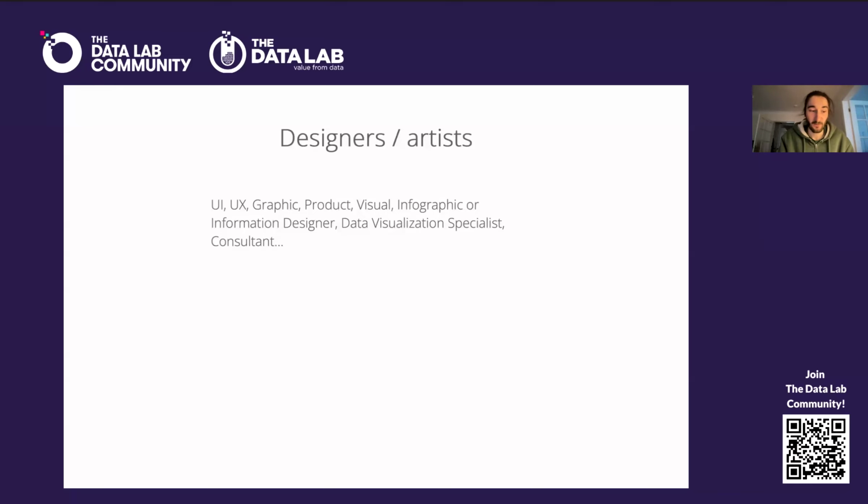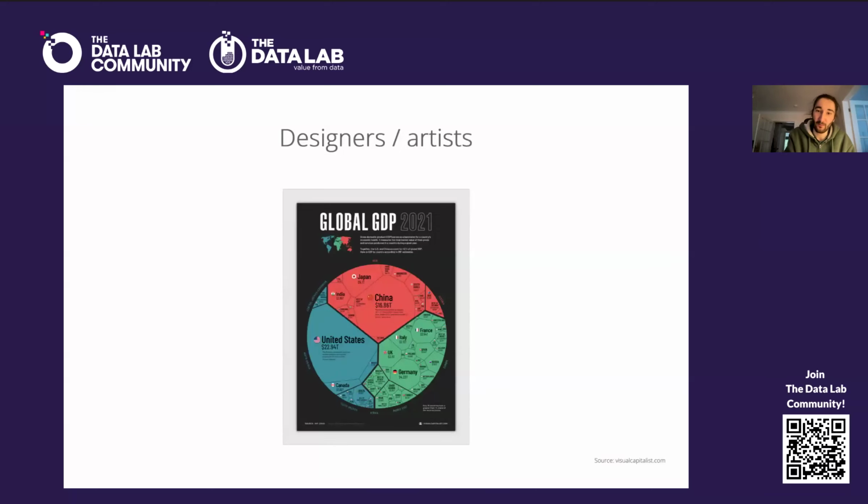So the thing is, okay, you've created your static asset, let's say, but you want to go to the next step and add nice, super nice annotations. Maybe you want to have something that isn't data related in your graphic, something nice and artsy. And it's going to be very difficult if you need to code it. The intuitive way of doing it would probably be to draw something by hand. And this is where we have, so that's an example of something that could be created by a designer.